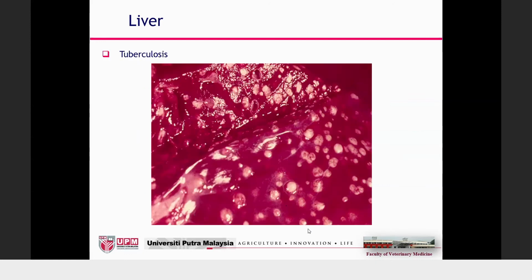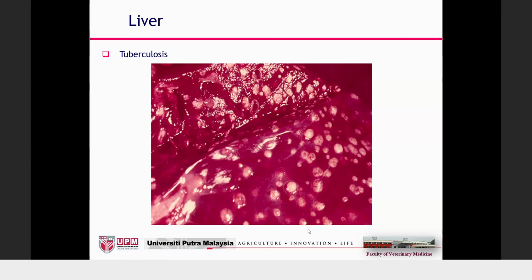This is an example of tuberculosis, and sometimes it may be difficult to differentiate from other pyogenic bacteria. What I mean by pyogenic bacteria is bacteria that can produce pus in their infection. So Mycobacterium is a pyogenic bacterium. So we can foresee those lesions, those multiple abscesses in the liver. And I mentioned earlier, I have a case also, that's the example that we have in the intestine, tuberculosis.